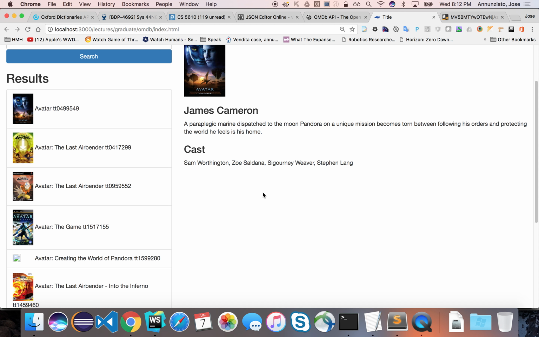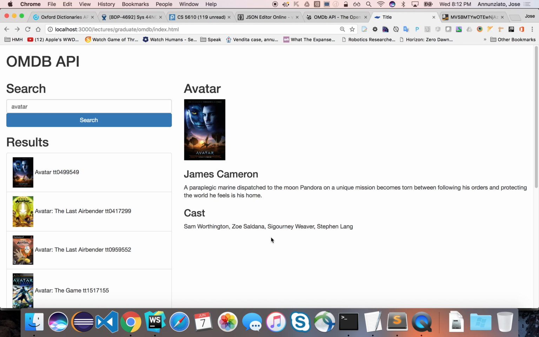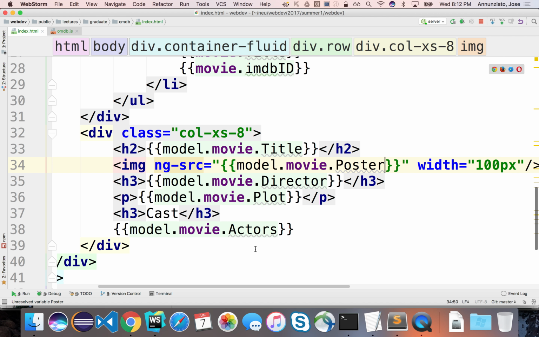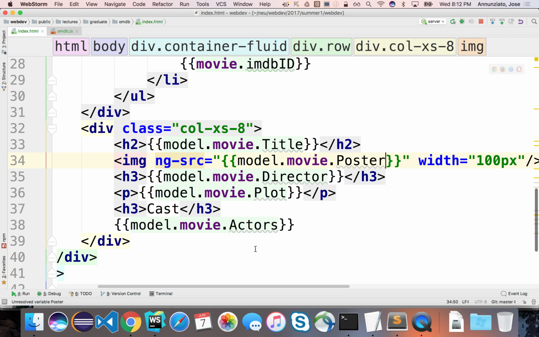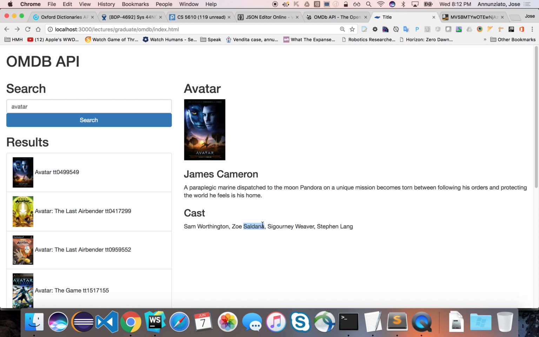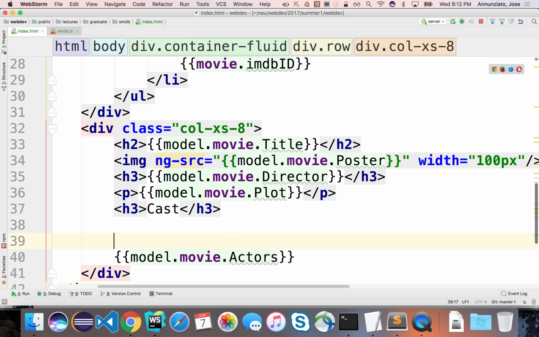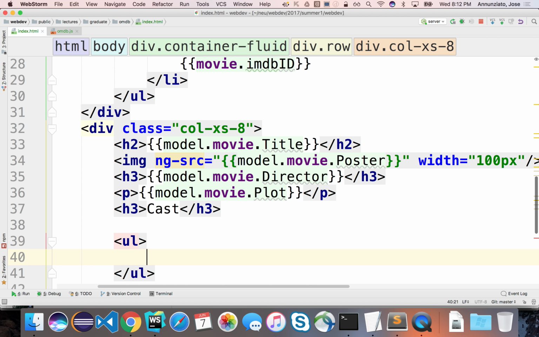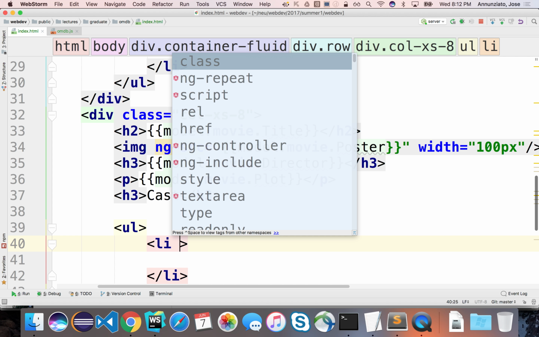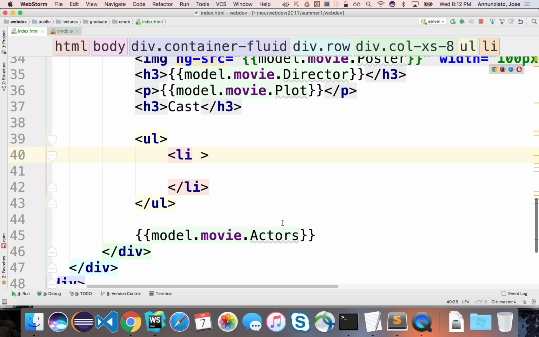And notice that the cast, we could do a little better than that. Maybe we could render it as a list of actors as opposed to just as a string. Notice that the actors is just a string, a comma-separated string. So what we could do is iterate over it. So it could be a UL, it could be an LI, and we could iterate over the actors here.